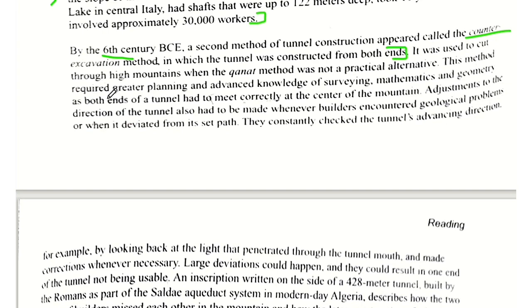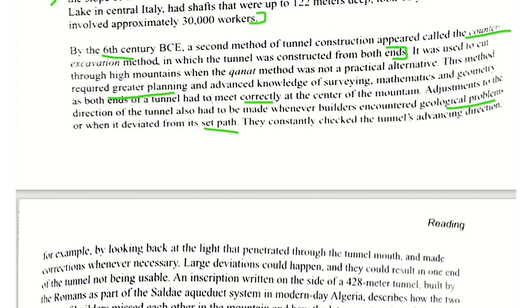This method required greater planning and advanced knowledge of surveying, mathematics, and geometry, as both ends of the tunnel had to meet correctly at the center of the mountain. Adjustments to the direction of the tunnel also had to be made whenever builders encountered geological problems or when it deviated from the set path. They constantly checked the tunnel's advances.